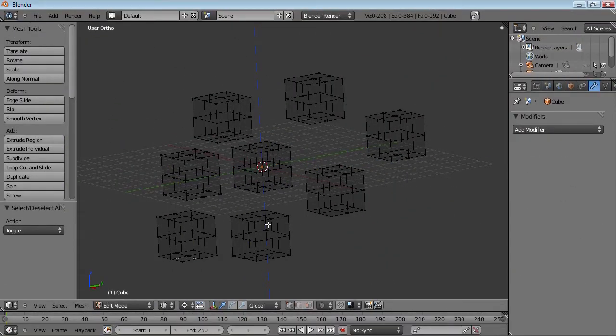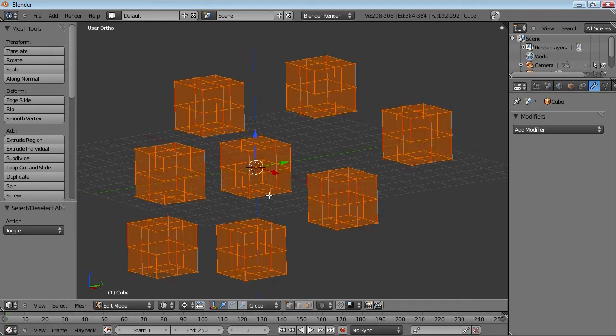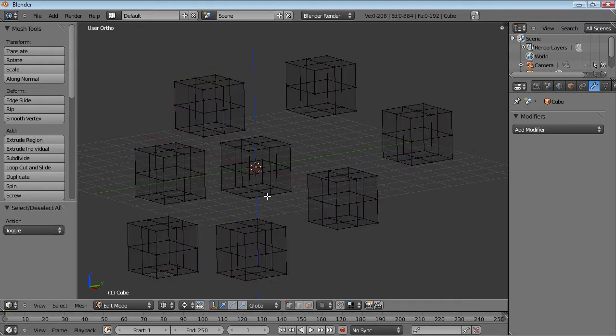So the Invert Selection tool is our last tool in this video. It's very similar to the Invert Selection tool in GIMP, and it also shares the same keyboard shortcut, bizarrely. But let's just try it out here. Say you wanted to select all these cubes except for this one. Well, you could go ahead and just press A to select everything and press Shift L to deselect. Well, you could also use Invert Selection.